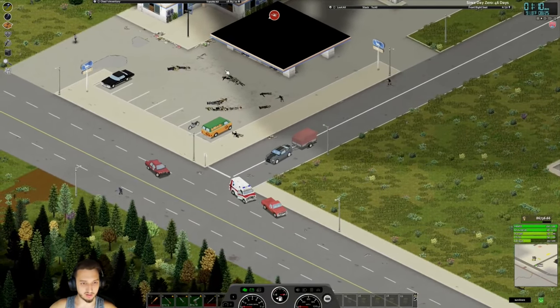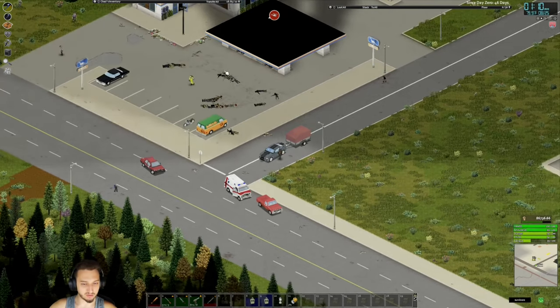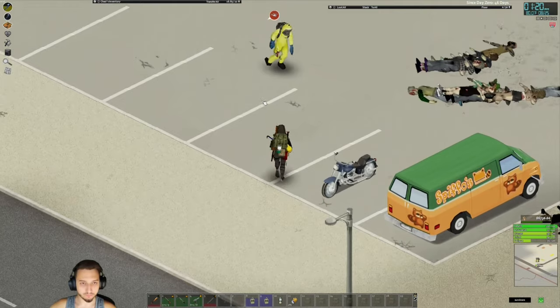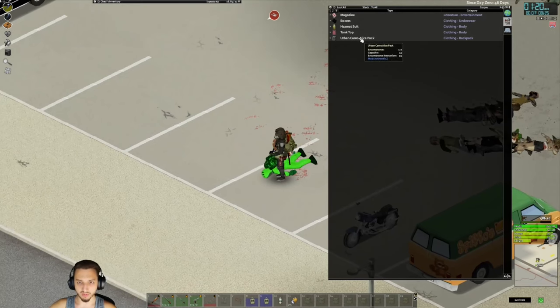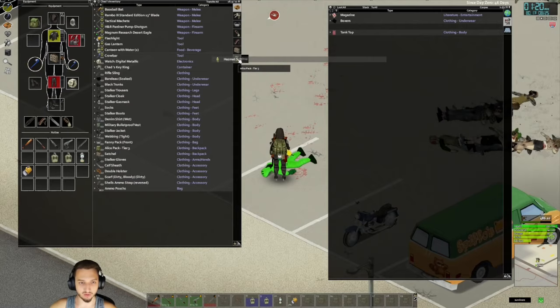Oh, look at this guy. He's cool looking. He's got a nice looking bag too. What is that? I guess we're gonna find out. It's like a military ring camo Alice Pack. That's not as good as ours, but I wonder if we can upgrade it.